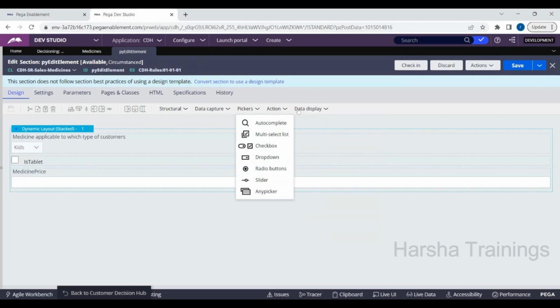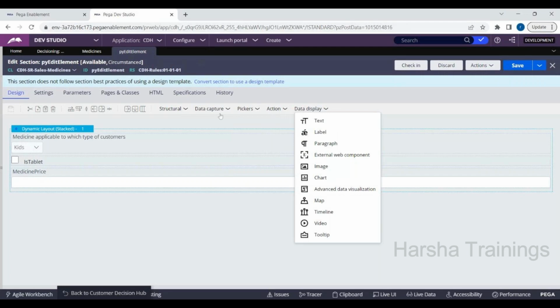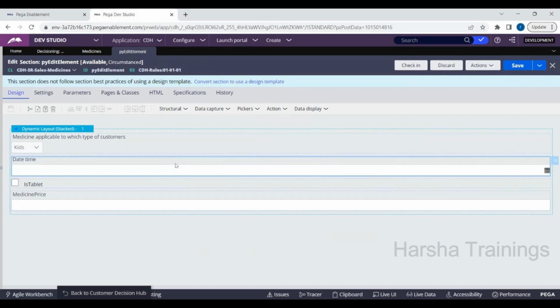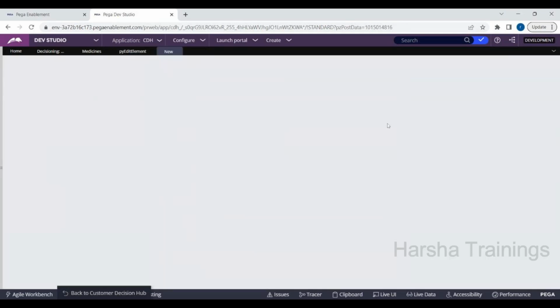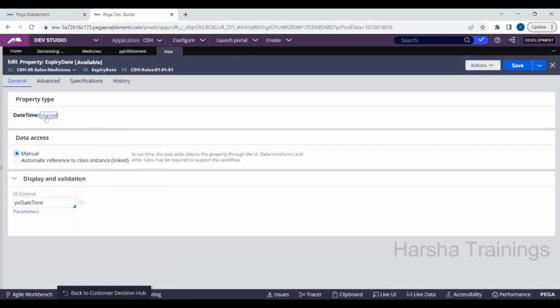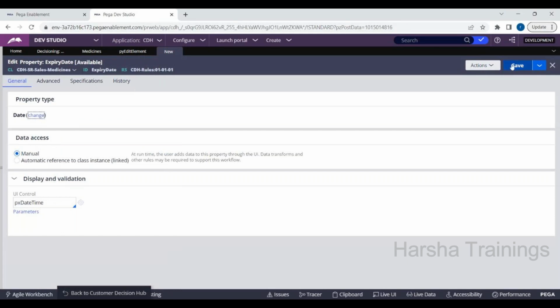Now let us say I'll take expiry date. I'll take date and time. So I'll just take here date and time here. So when you are practicing, you take whatever you want to use. Okay. So I'll just give here expiry date. I'm giving date and time. Or I think time will not be there, right? So I'll just give date. Expiry date.